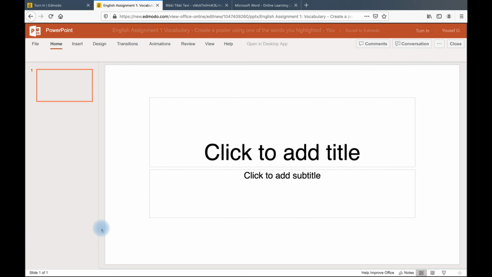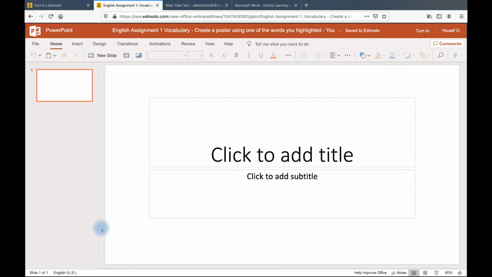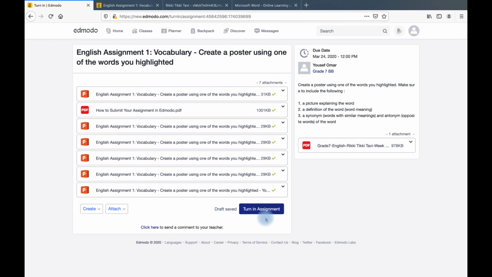You are very familiar with this page. So simple and easy. You create your poster, or you do your project, whatever the assignment says, and you click Turn In. After that, you click Turn In Assignment. That's how your assignment will go into my inbox.